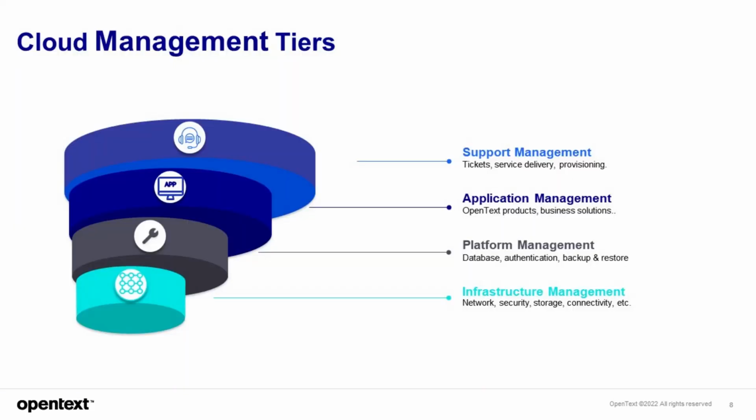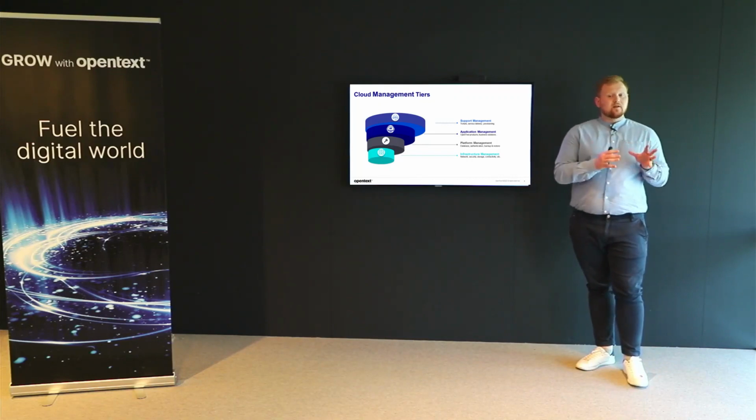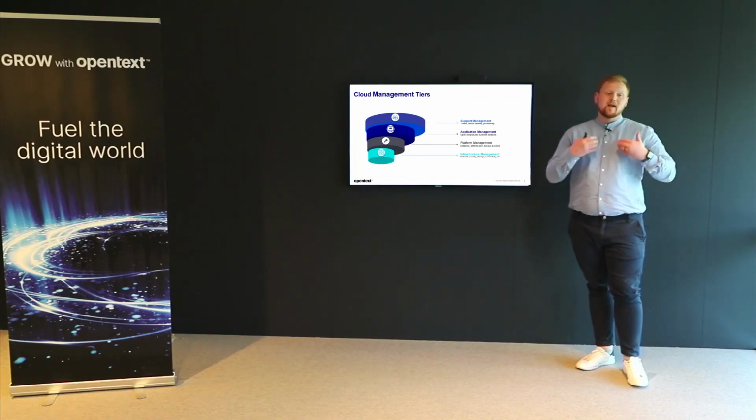I already told something about what exactly is part of our managed service, but I want to go into a bit more detail here. For example, I told you we manage the infrastructure, the security, the OS, and of course the application. But what exactly is included in there? So for infrastructure management, for example, everything needed to run the application is included. Like we manage the network, the security, storage, connectivity, everything you can imagine, everything you need. We will define together with you and manage it for you.